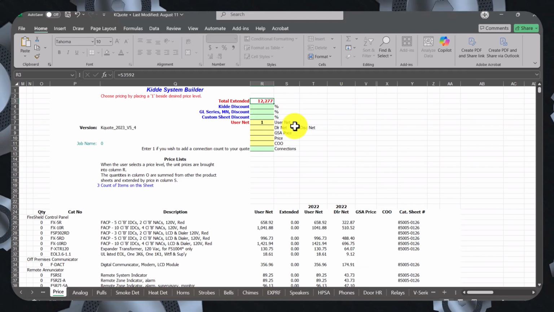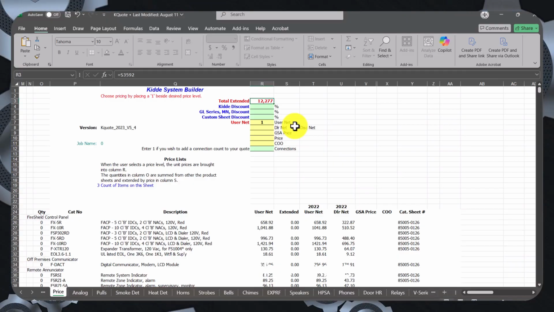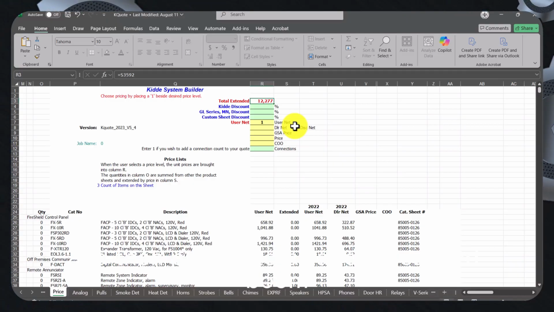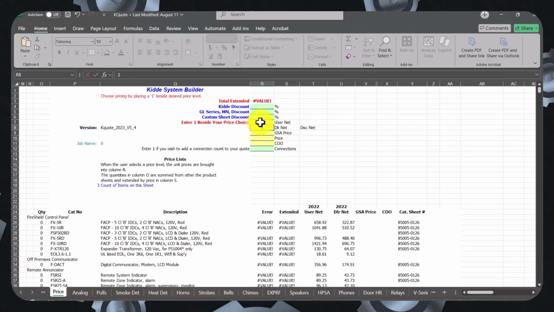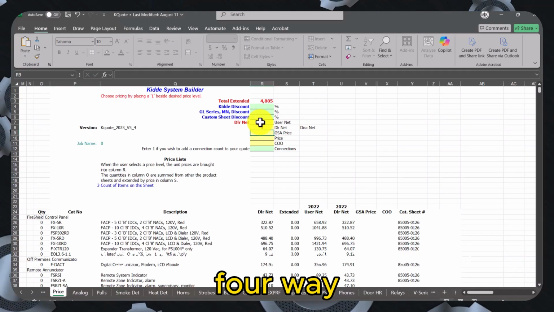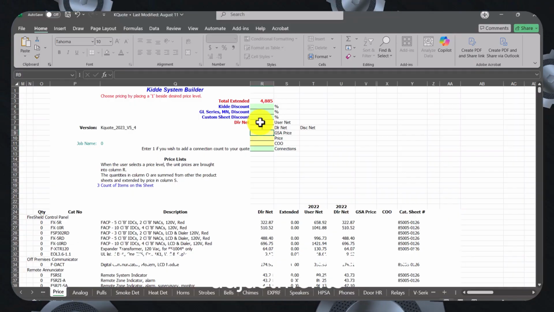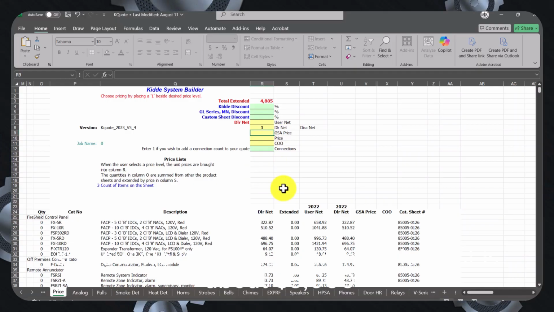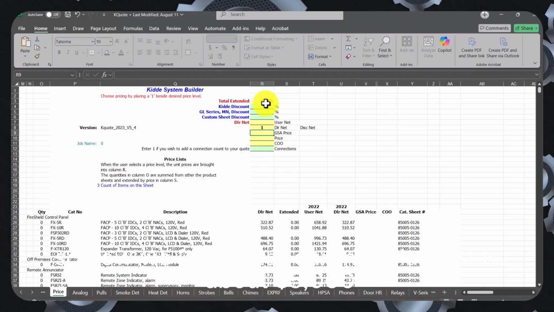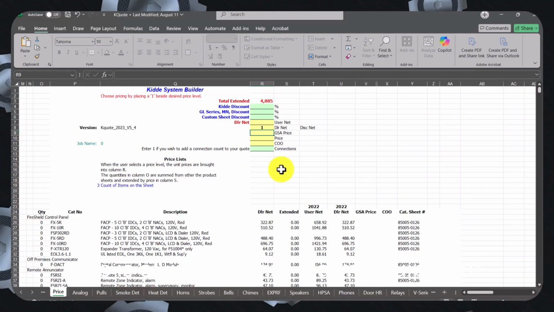So with no calculations, you could do it this way: take this price, then put the total labor, calculate it, boom, this is what we're going to do. Or you can just take this actual cost and actually build the quote out. I'm going to show you how to do it the full way. Then from there, you can make adjustments to come up with the same price or a better price. So now we know that our material cost is about $5,000. This is all just the fire alarm equipment.